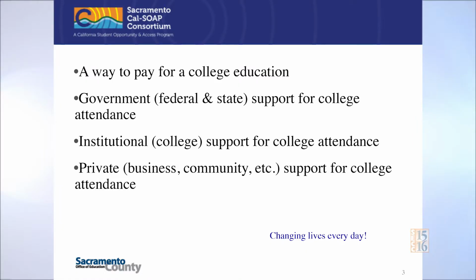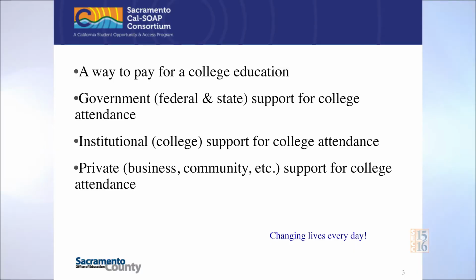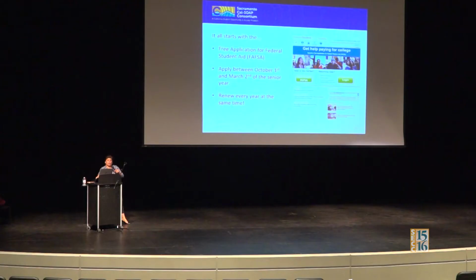The money can also come from the institution, or in other words, the colleges or universities themselves. One of the things I tell our seniors is that they need to shop around for colleges. There are some colleges and universities who are more generous than others. And so it's important that a student applies to several colleges so that they can compare, because some are going to be more generous than others. And of course, some money, usually the money that comes from scholarships, can come from private institutions, private entities. And we'll cover a little bit of all of it.